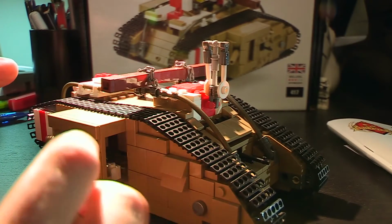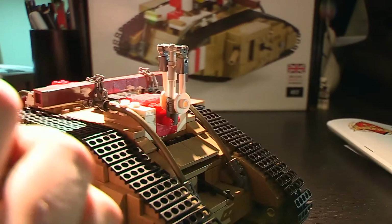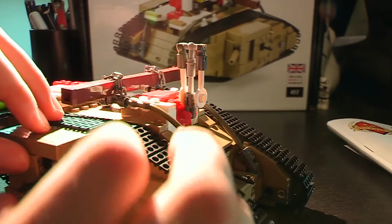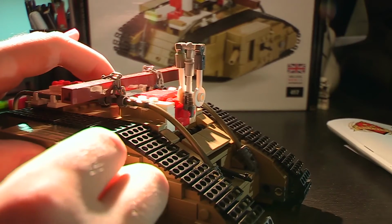Well, that's good. While it's off, I might as well show you. This here is the inside of the tank. As you can see, a bit of light is coming through, and you can see the gun there wiggling a bit. Cannons in there, moves. You've got room to even put a shell in there. And there's a space in there to put soldiers if you wanted. You can fit a tank crew in here. I've done it myself and equipped my own tank crew.